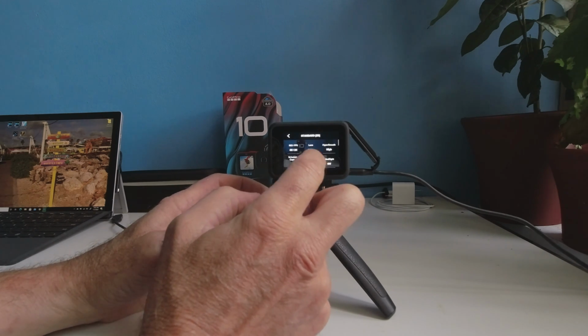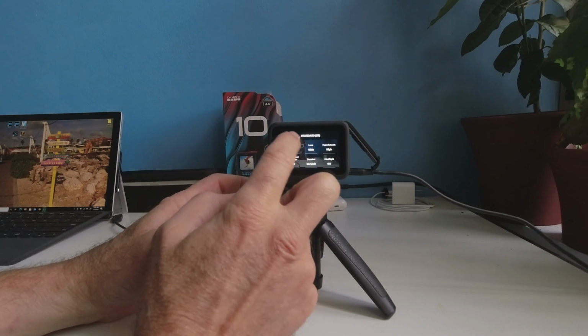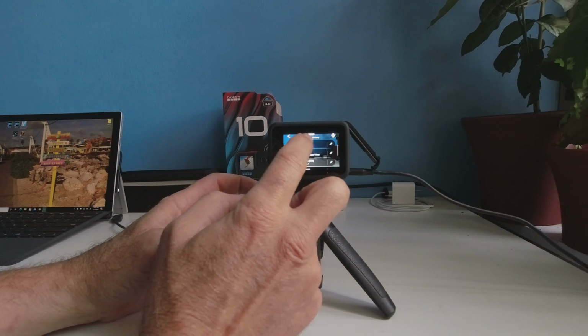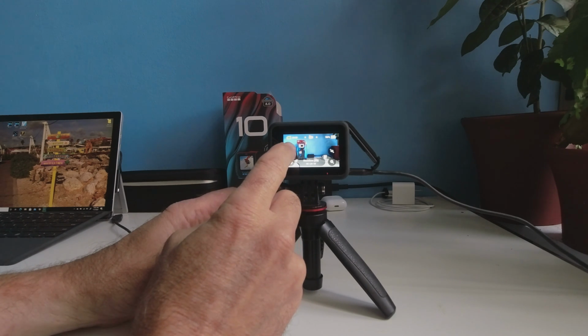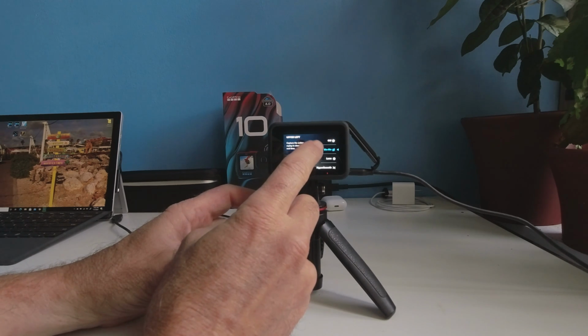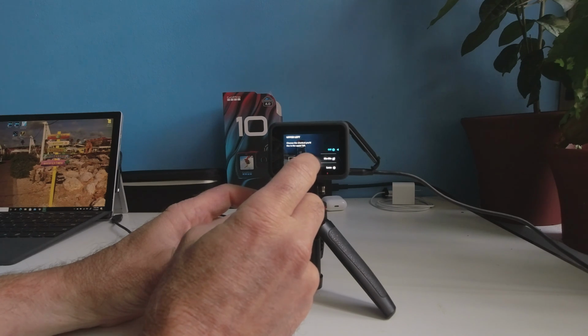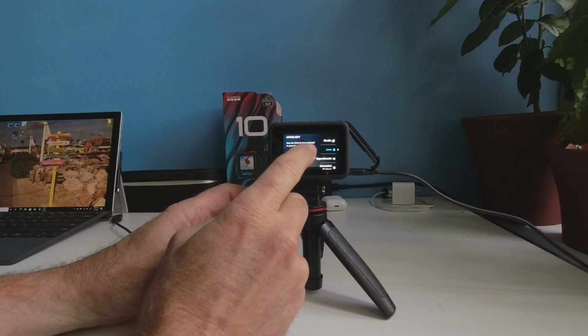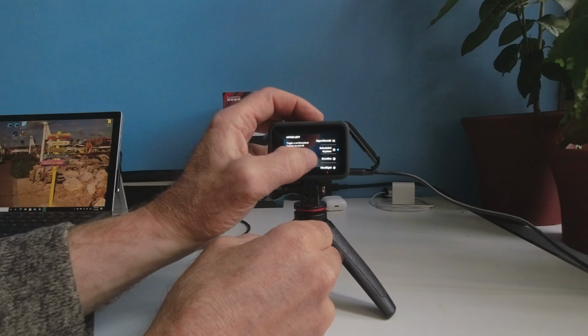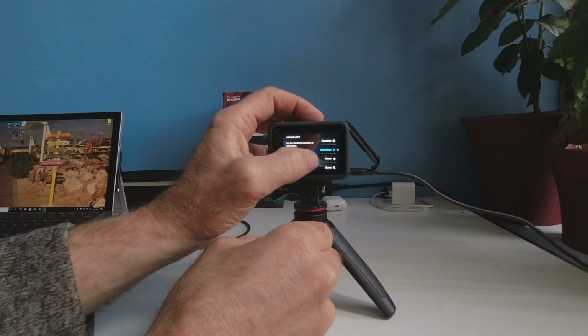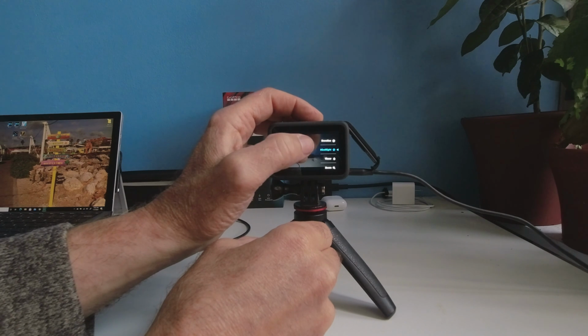I want to back out of this, and I now just want to do one thing, back out. I want to hit the 1X, and I want to see we have the ability to turn off slow-mo, lens, hyper smooth.